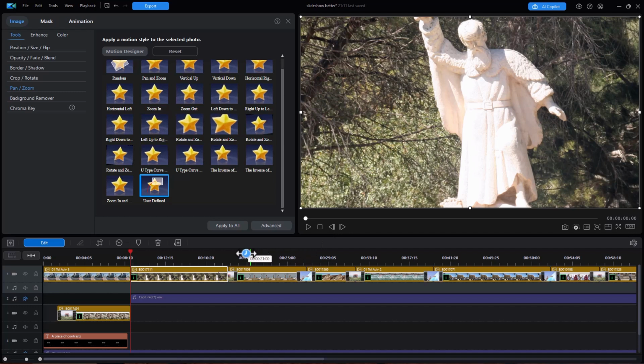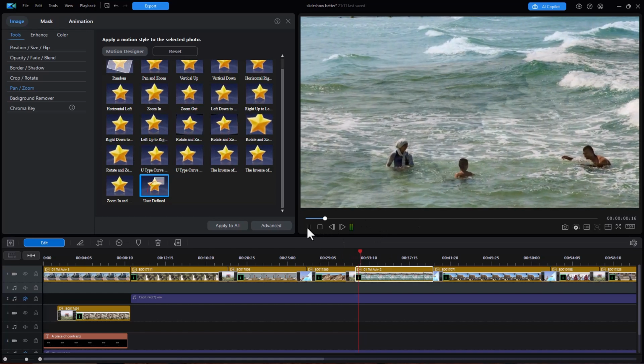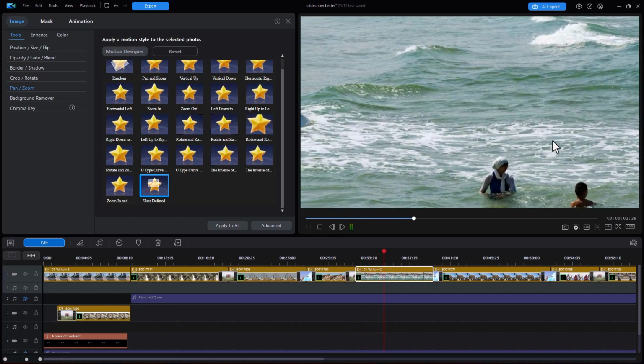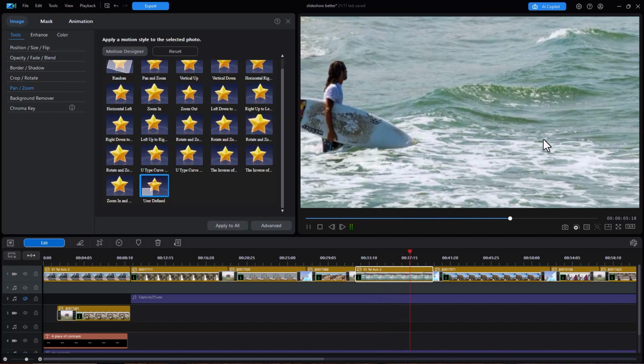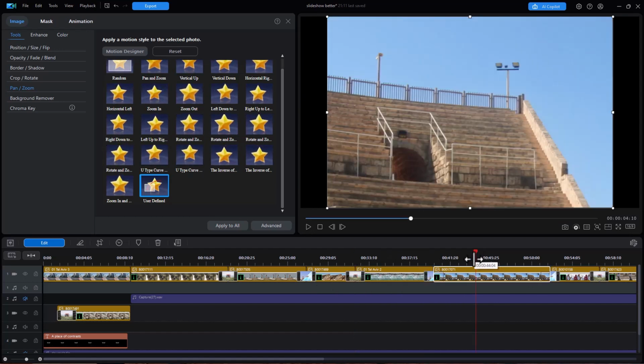Now I'm going to show you what happens in another segment here. Let's take this one here. And this one, it starts over here, and again we've used the same tool, the motion designer, and we focus on the guy on the surfboard. So I've used that in almost each one of these because I am not happy with a still image. I want to have some motion inside the image. It makes it more interesting, and in this case it does a bit of a reveal and it tells a bit of a story.